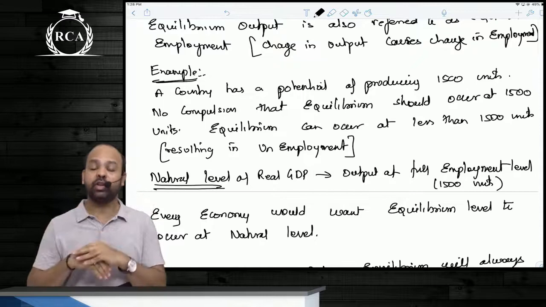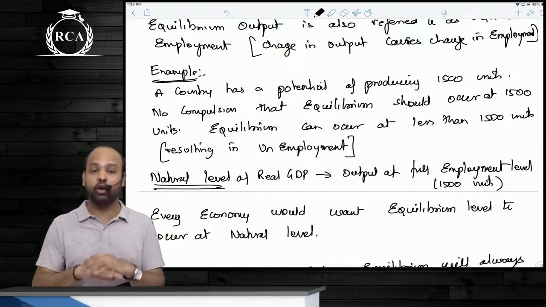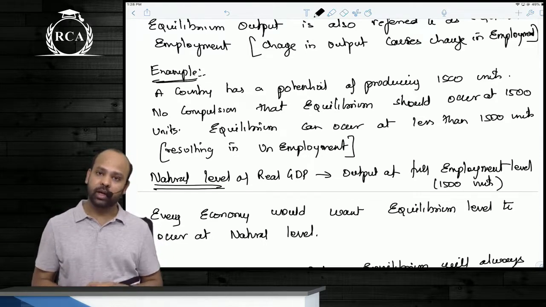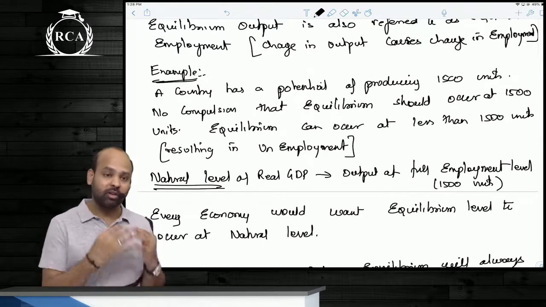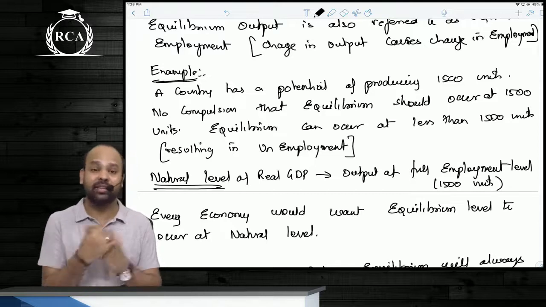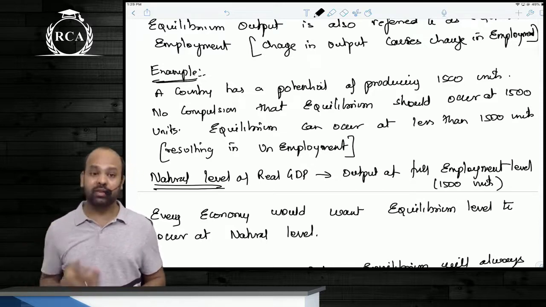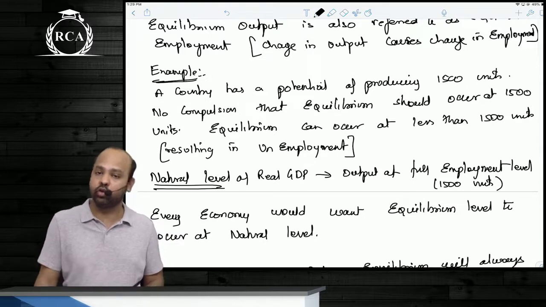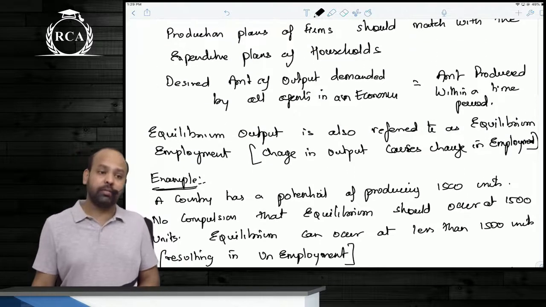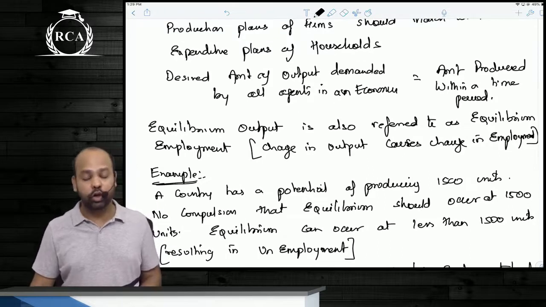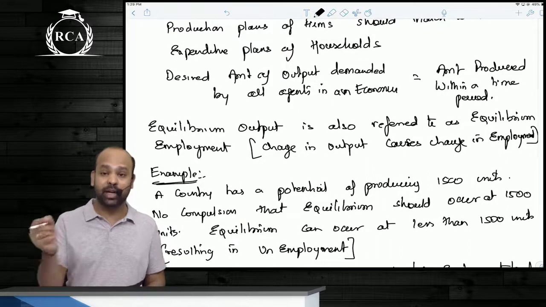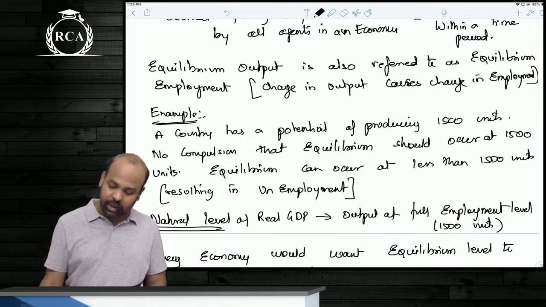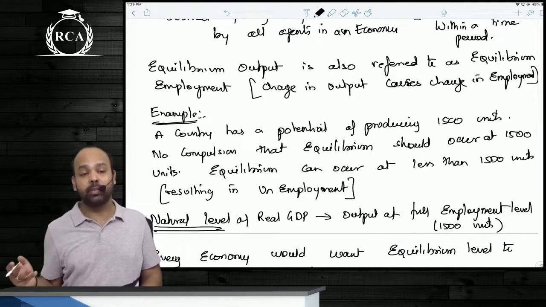The equilibrium position will happily settle at a level lower than the full employment level, which will result in unemployment. Now this problem cannot be solved unless government intervenes and takes care of the deficient demand, or there's an actual increase in spending by the consumers. I gave you an example: say by using all the employees, all the people, you can manufacture 1500 units, but equilibrium is occurring only at, say, 1200 units, and it is not occurring at the full employment level.